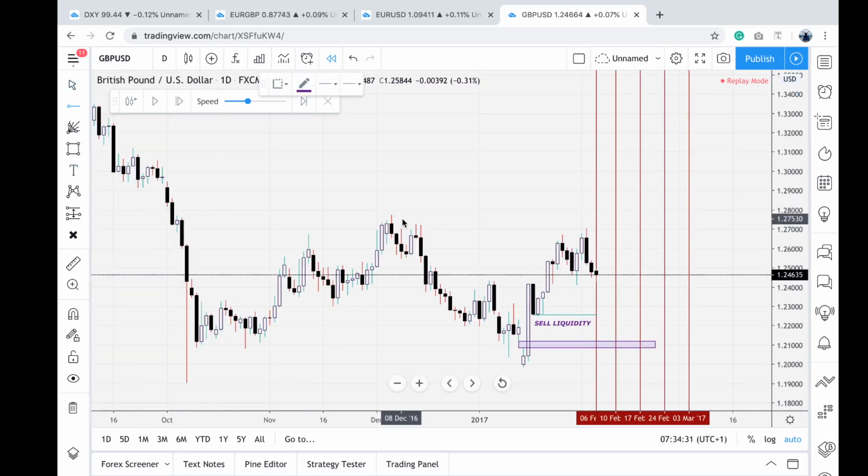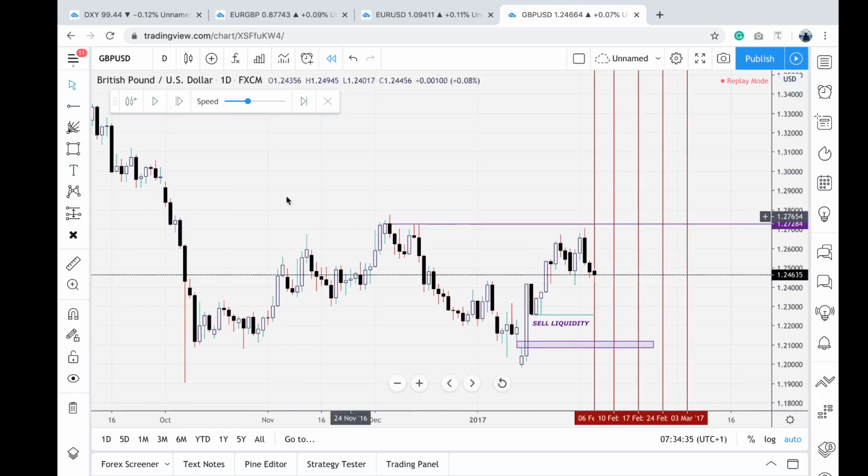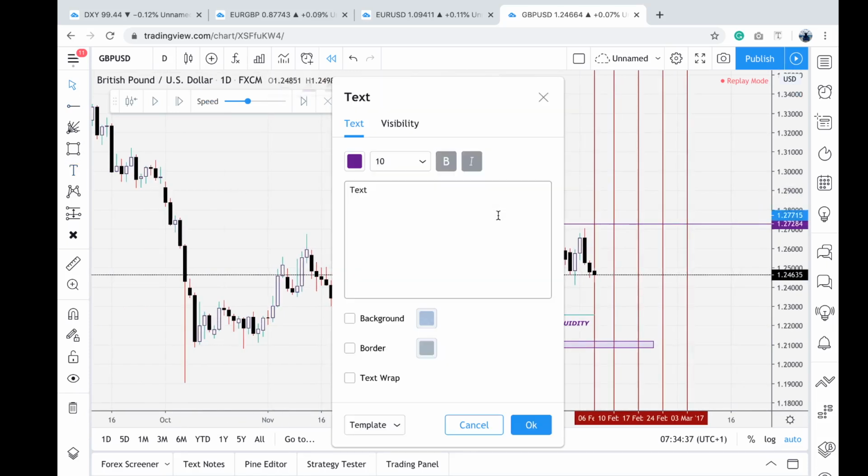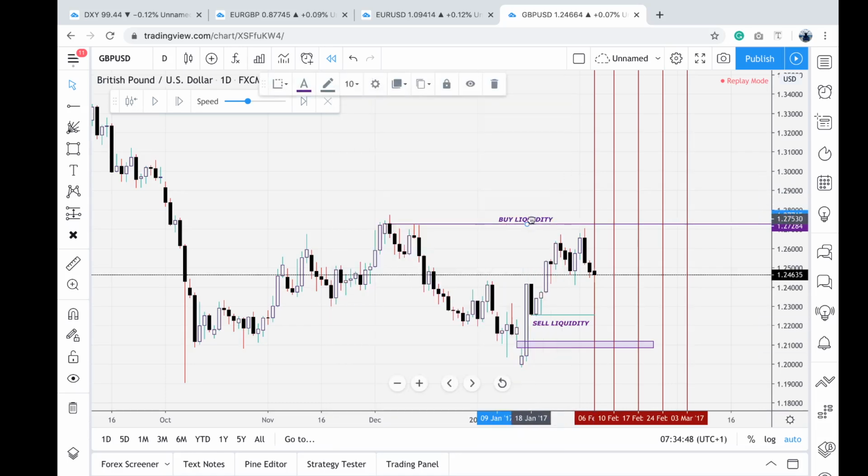So what I'll favor more actually is I'm looking for more buy moves, but remember DXY dictates what I want to see price do. So this is where we're just going to label buy side liquidity. So buy side liquidity rests off that level.